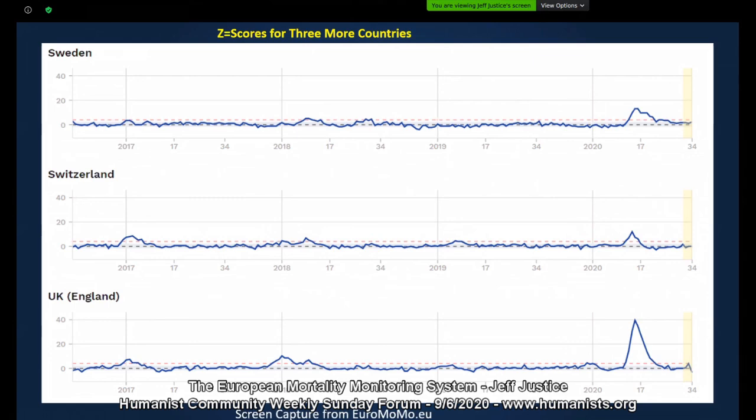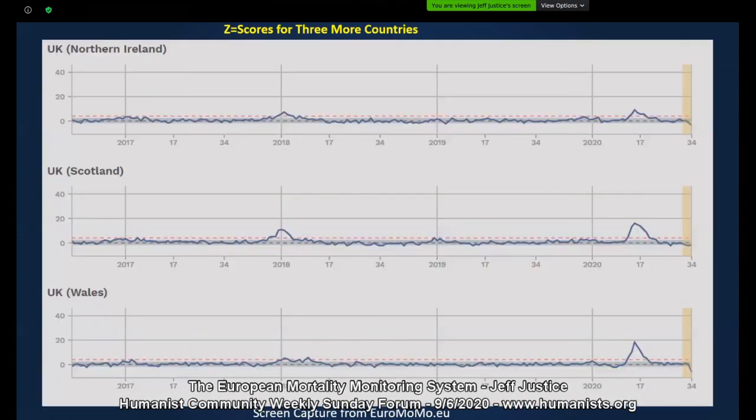And then there's United Kingdom, which is broken into England, which had a significant epidemic, but it's been back to normal about 8 weeks. And the pubs opened up, I don't know, 6 weeks ago. Here are the various parts of the United Kingdom: Northern Ireland, Scotland, and Wales. Their story is pretty similar to England itself. A significant epidemic, but it returned to normal about 6 to 8 weeks ago. So that's the 20 countries in Europe very quickly. And we have the same data for all the states in the United States. But I'm going to go on with another way of displaying the data.